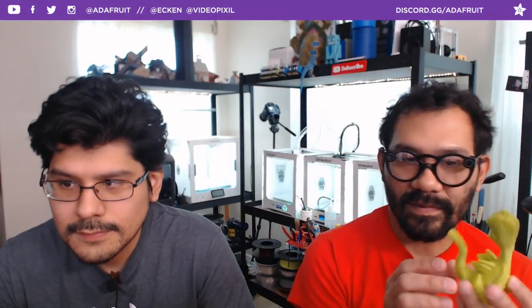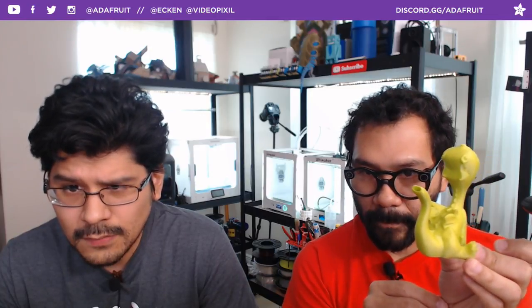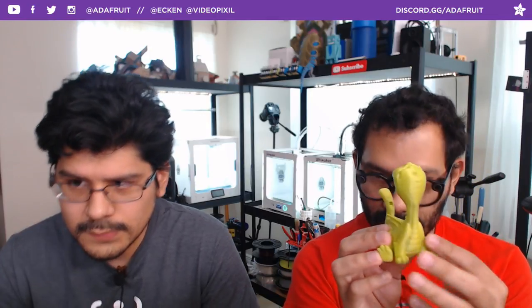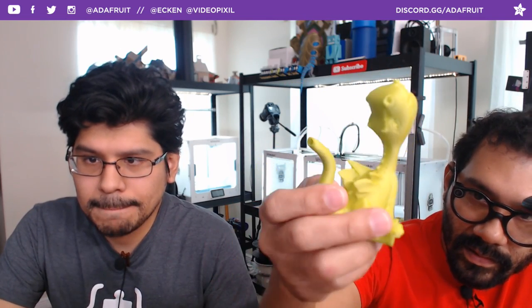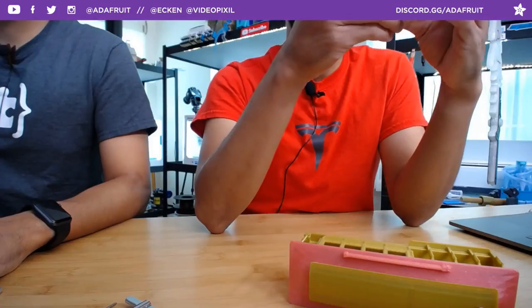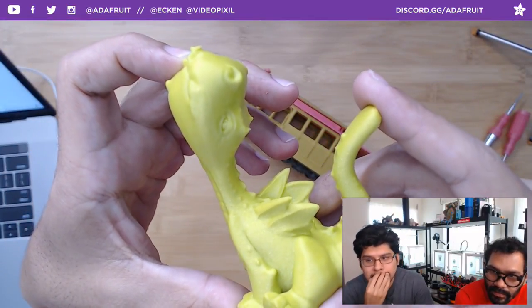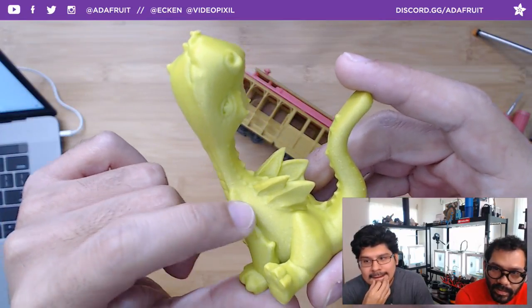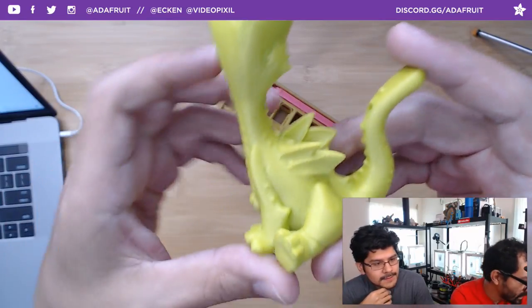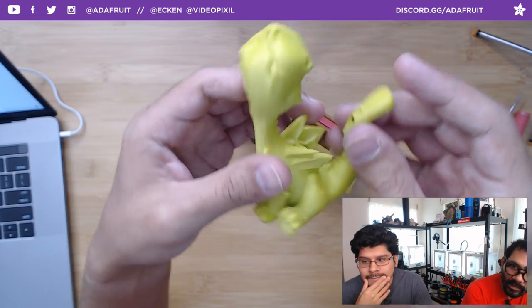There you go. Super, super fun, functional print. Printed in green, Lulz green from Protopasta. Excellent quality, excellent detail there. And it's got that sparkle as well. If you go to the overhead, you can kind of see what the sparkles look like. And not too much. Not so much crazy, but enough to actually blend the layer lines. So that's really good. Not the prettiest green, but not the ugliest. Super cool. Like it.